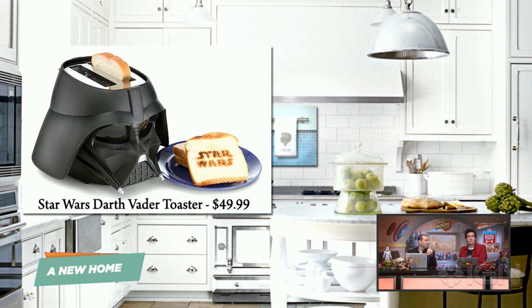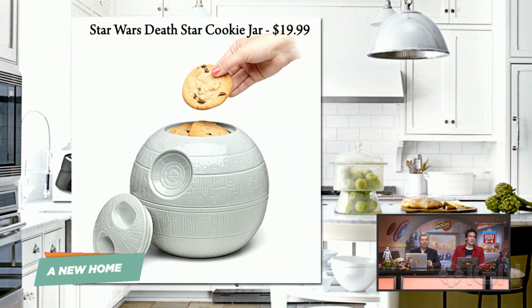Yeah, the thing about toasters though is when you buy a new one, it's usually good to just run it into the sink for a good 10 or 15 minutes to really wash out all the factory smell. No. And then turn it on, and dry it out with the electricity. Do not do any of that. Well, anyway, it's supposed to burn the Star Wars logo on there, but black smoke comes out of his head. We never got to the Star Wars movie where that happens. Supreme Commander smoke.